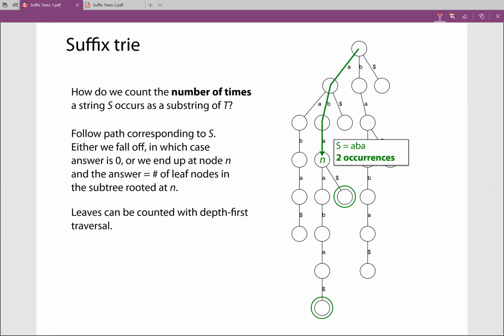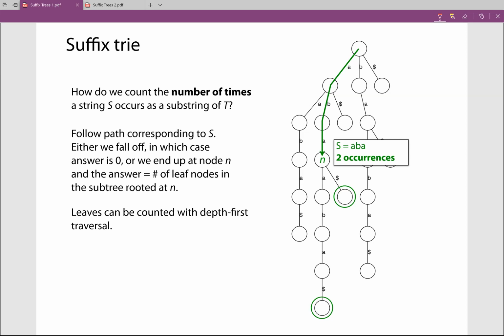Now suffix tries can do even more things. In fact, you can even count the number of times that a string S occurs as a substring of T. Previously, we only wanted to find whether S occurs in T or not, and using KMP and Boyer-Moore, that was already hard enough.